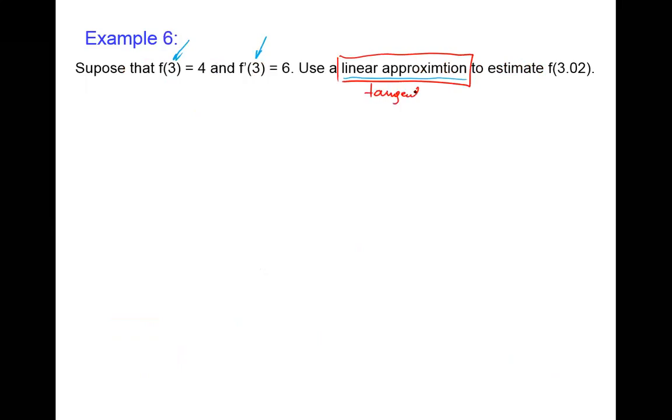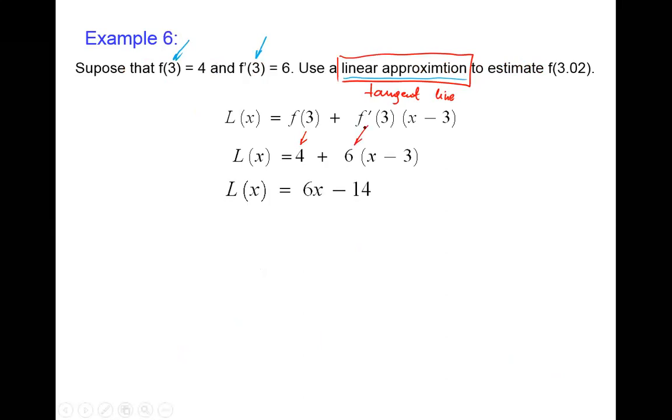Who can give me the equation of the tangent line? 6x, oh, hang on, let me try. 6x, minus 14? Or maybe I am wrong. I have 6x. Oh, of course, minus 14. Thank you, Elizabeth, and thank you, Joe. Yes, I was putting x minus 2, the value 2. Okay, that means this is the right tangent line. You probably use this. This is the given value 4. The given slope, the value of the derivative 6. Yes, it is minus 14.